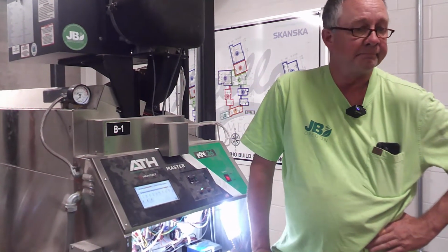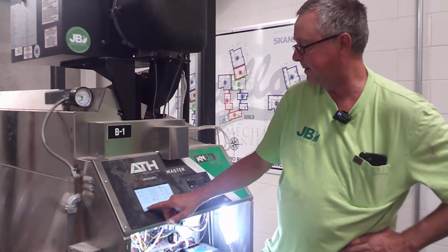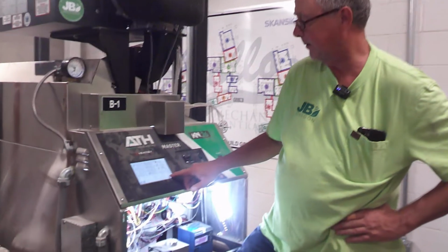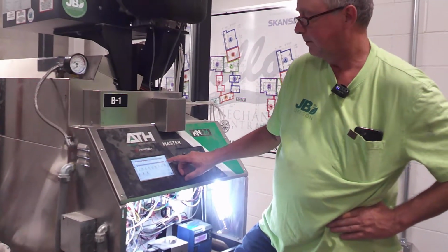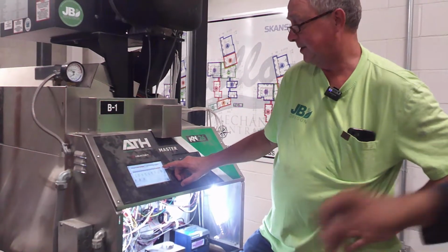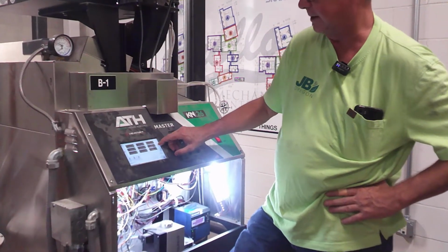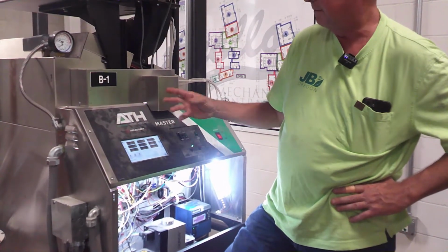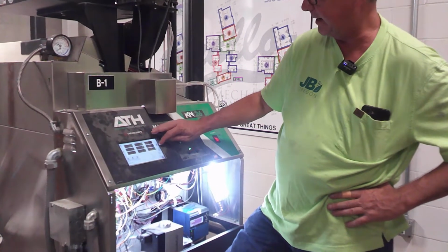Okay, and then is there any way that we could accidentally deprogram it out of there? The only way you can do it is if you go in here and start pushing buttons, and that's why I recommend don't ever go into the settings. Don't tell me not to push buttons. Okay, push them as much as you want. Just don't call me. But these arrows here, you can push them all day long. You're not going to hurt anything. They're just viewing screens, so to speak, different temperatures, outside air.